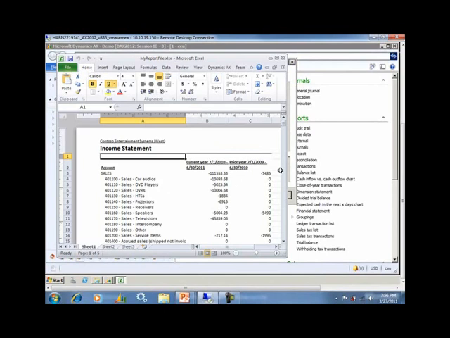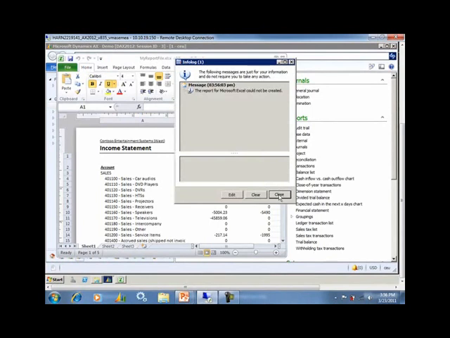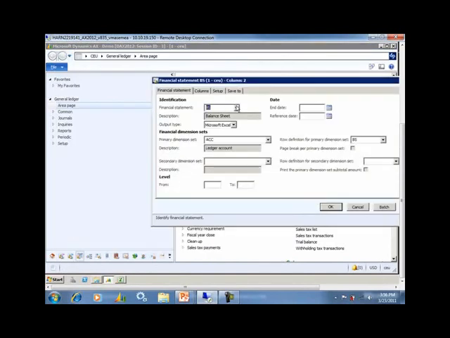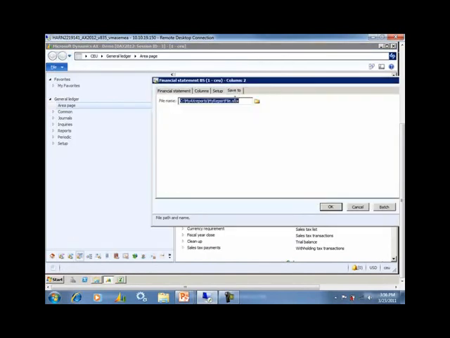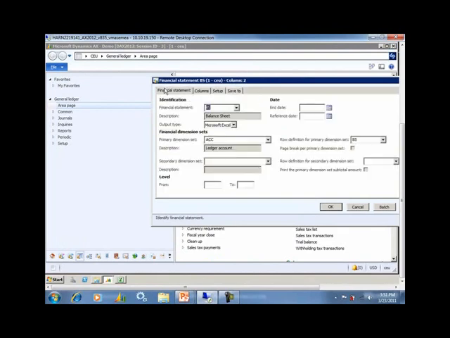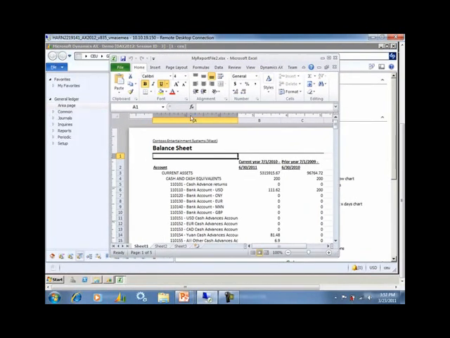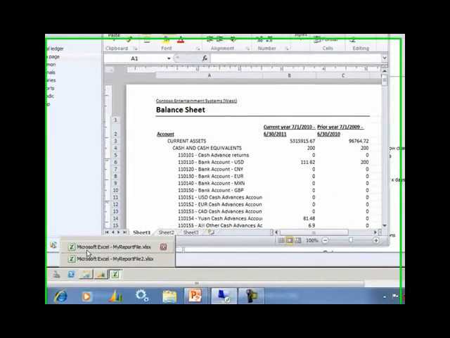Alternatively, let's say I want to compare two reports. For example, I want to compare the income statement and the balance report. So I do not want to close the file. Well, what I could do is that when I run the next report, I select another file name. Let's say my report file 2. And now I run the balance report. So now it succeeded. So now I can compare my balance sheet report with my income statement report.